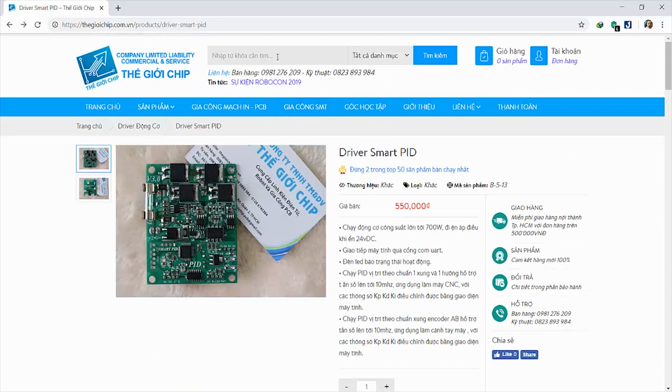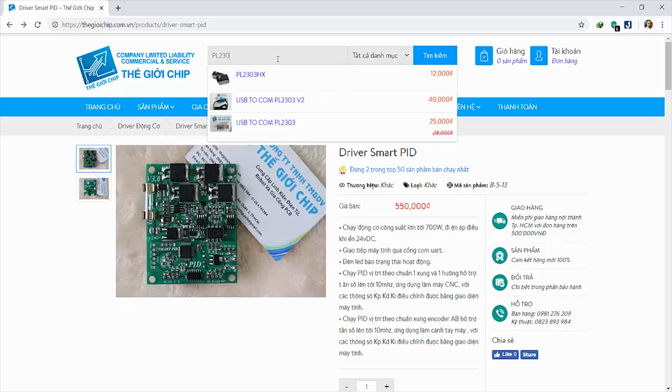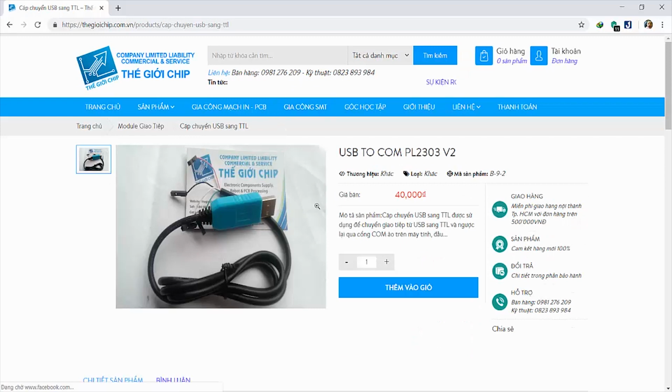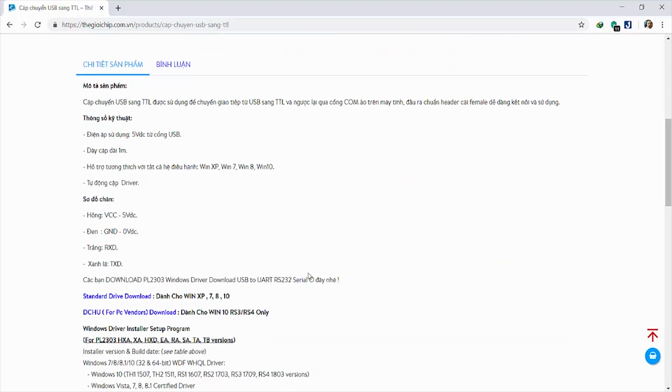The second thing is a USB to TTL cable, which is used to connect the driver and the computer. And don't forget to make sure your computer has already installed the cable's driver. If it has not, the cable won't work. You can find the link to download the cable driver here.